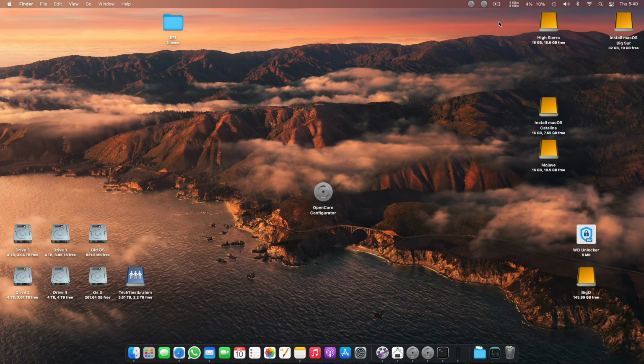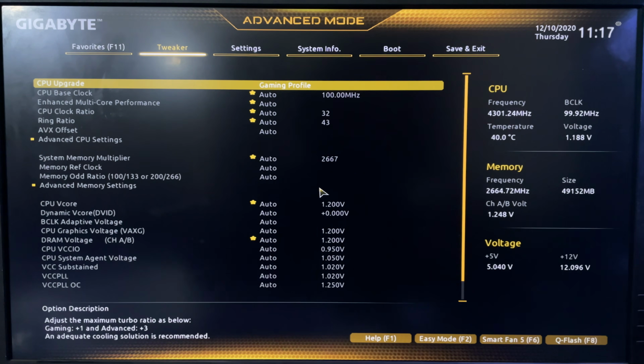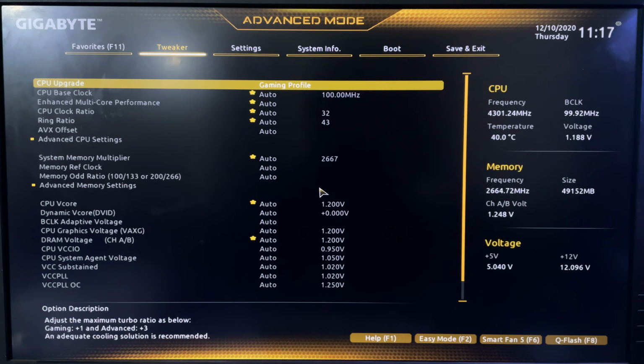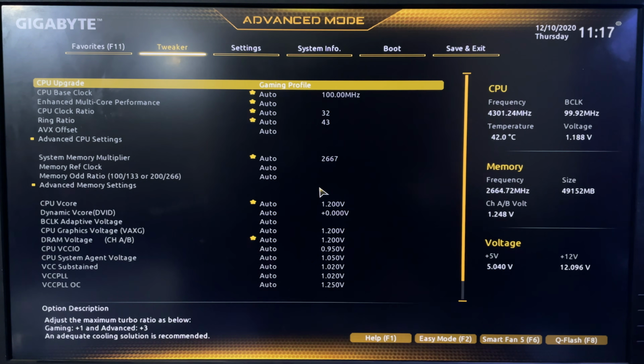So let's move to the camera now from screen recording, and let's see how well we do. Okay, so we are in BIOS, and let's set up the BIOS. Setting up the BIOS is very important. It's a UEFI BIOS, no doubt, but it's called UEFI, not a BIOS anymore. But because the term is old and everyone uses BIOS for these settings of your motherboard, so let's tweak our UEFI, and this is very important, and without this you won't be able to get into macOS Big Sur and not even macOS Catalina or before with OpenCore. OpenCore is very specific with BIOS settings.